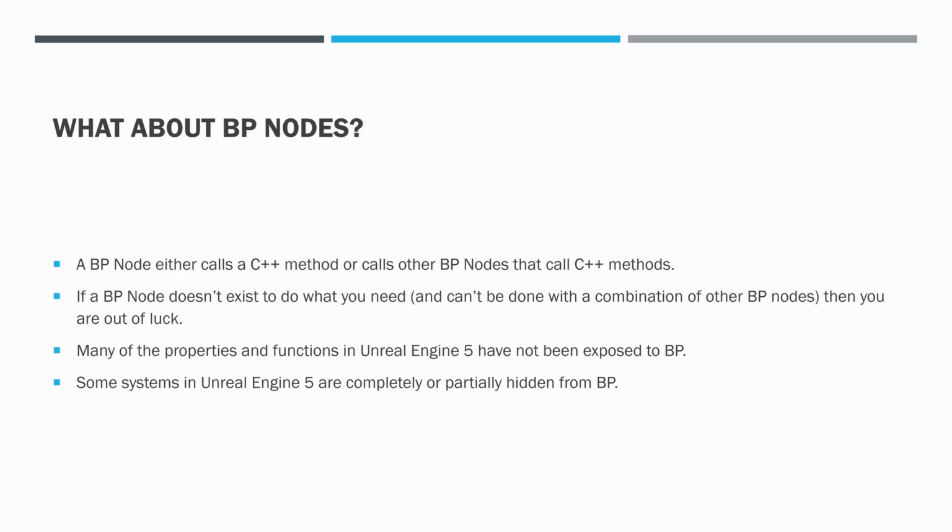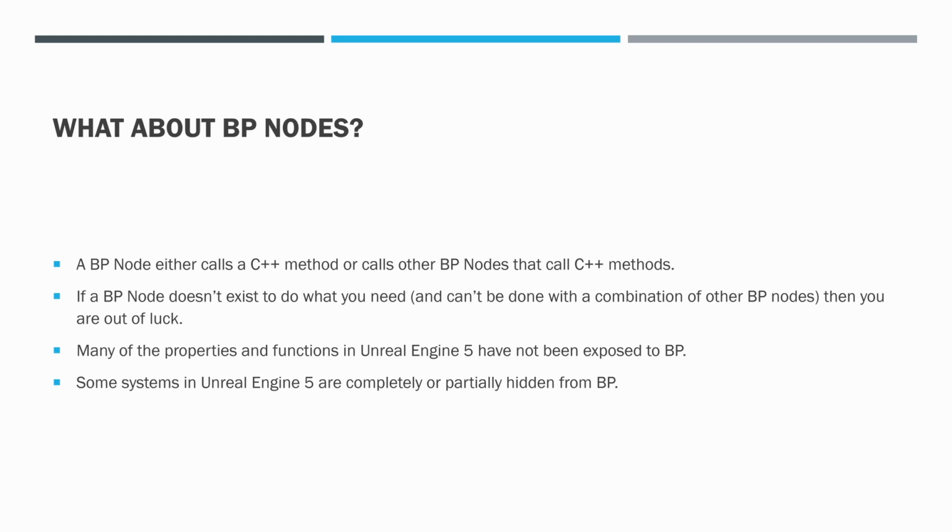What about BP nodes? A BP node either calls a C++ method or calls other BP nodes that call C++ methods. In the end, blueprints are always calling underlying C++. If a BP node doesn't exist to do what you need, and it can't be done with a combination of other blueprint nodes, then you're just out of luck. You can hope someone makes a plugin, but there's nothing you can do about it if they don't.